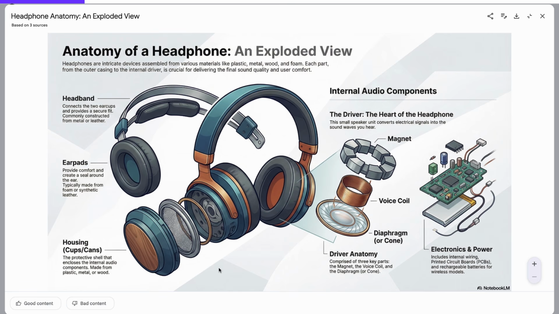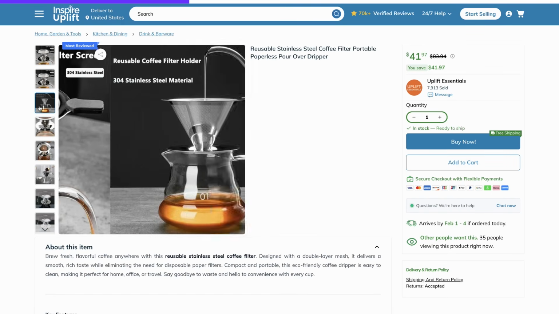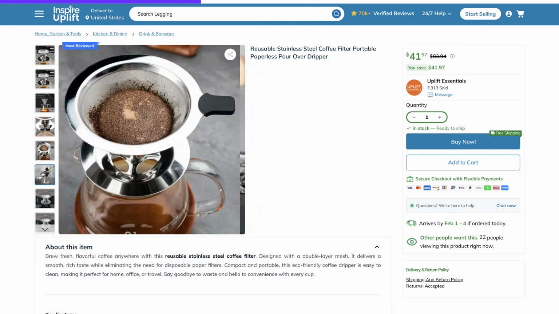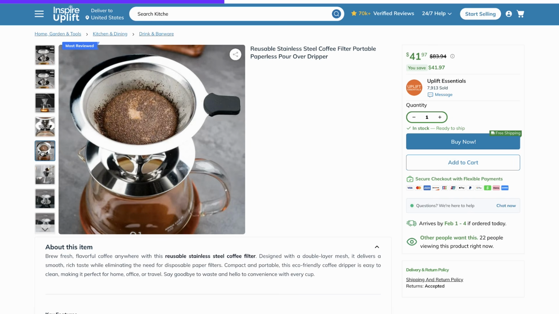All I did was add a few high-quality sources explaining how headphones are made, and instead of reading multiple articles, I got a simple, clear infographic that summarizes everything. Now let's apply this to dropshipping. Let's say we are running a dropshipping store in the coffee niche, and we are selling a pour-over coffee dripper like this one.